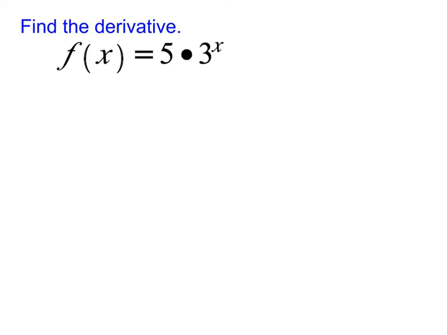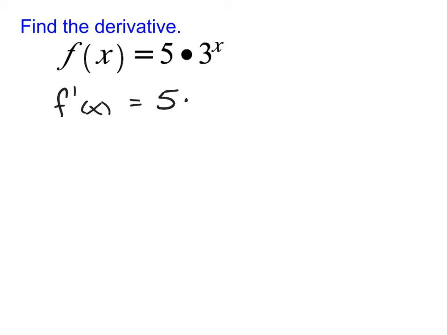So finding this derivative builds off of the new material that we started with yesterday, where we saw how we could find the derivative of something like 3 to the power of x. So in finding this derivative, we have f prime of x equals, now notice that the 5 times that, that's just a constant times it. So my derivative is also going to be the same constant times that.